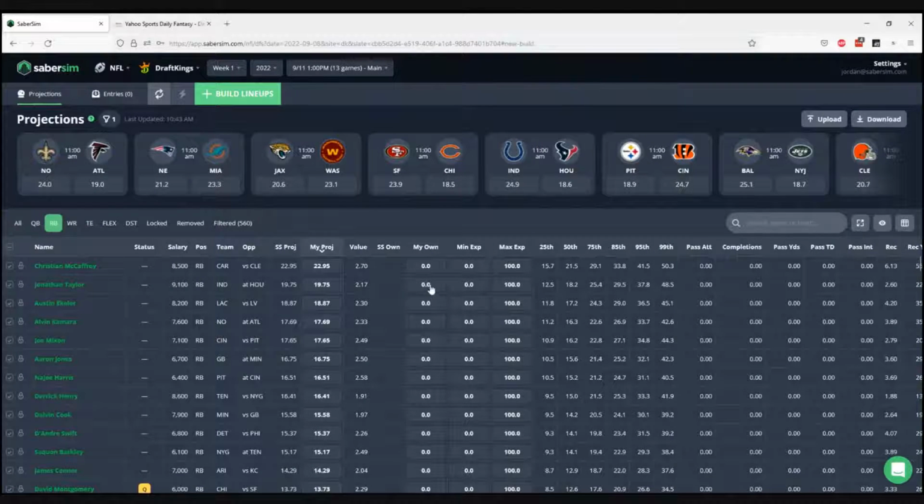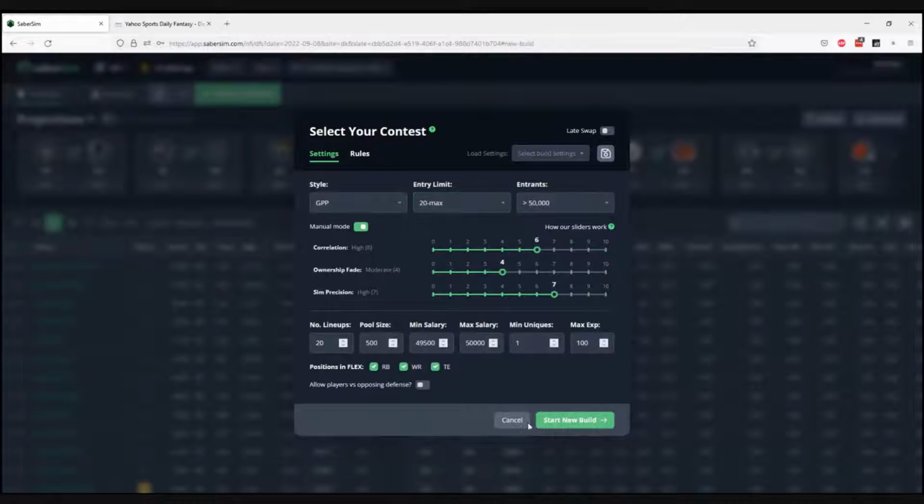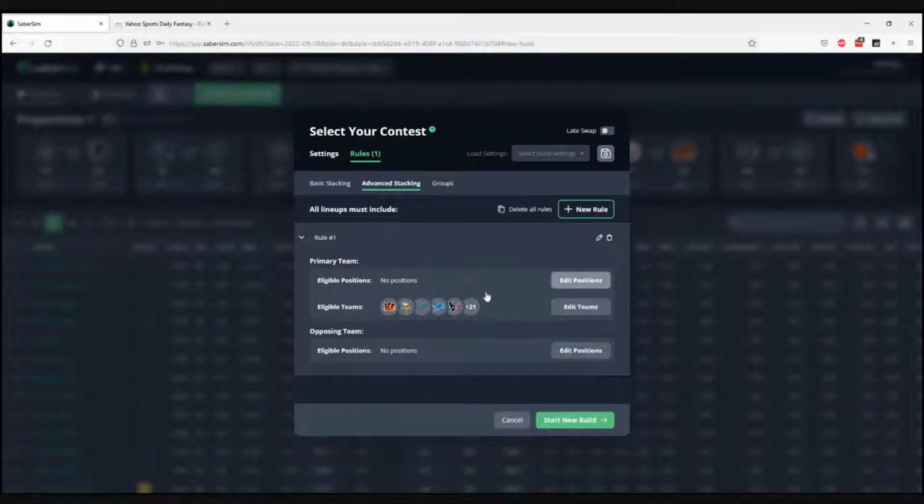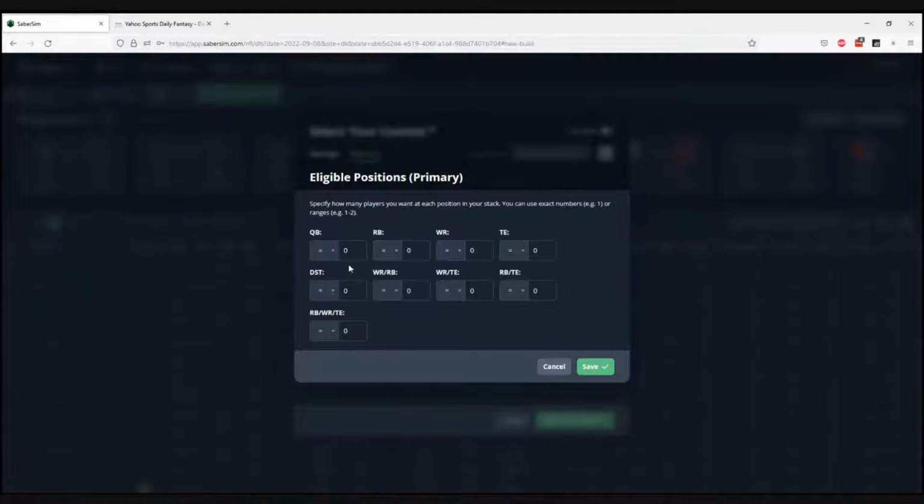Okay, so let's do this time. We're going to keep everything as it is here, but let's build this for 1,500 lineups instead of 150. I always think this is a little bit high. I think 49,000 feels a little bit more cozy to me. That feels a little bit better. And then this time I'm going to set a rule, because I know that I want, let's see here, 1 to 3.